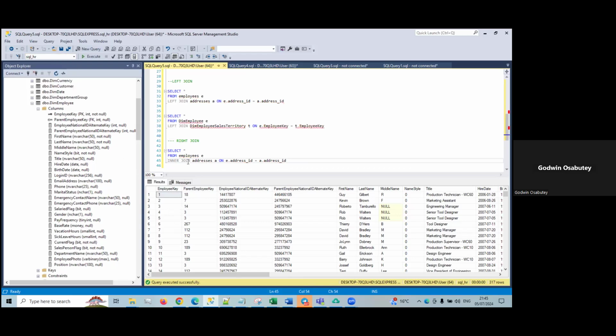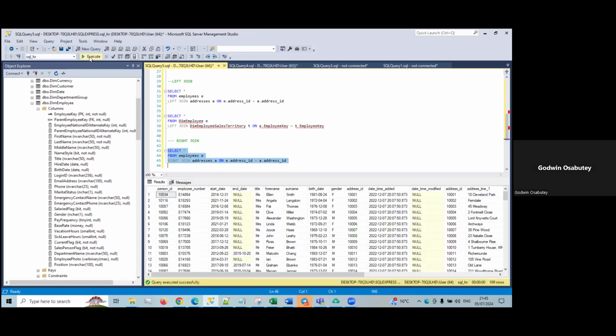So we want to run this, we just change the inner. So just write it, and we can execute this and see what we get. Right.